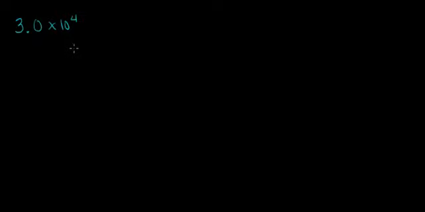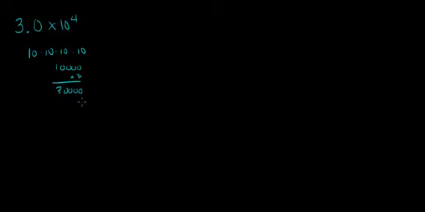Now there's a couple ways to approach working this. I could multiply 10 to the fourth. I could do the whole 10 times 10 times 10 times 10, get 100, 1,000, then 10,000, and take that times our coefficient of 3, and so then I would get 30,000 if I wanted to expand that out.